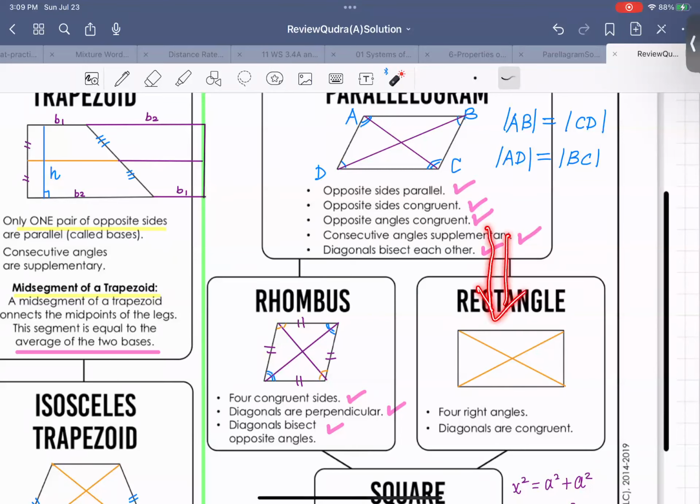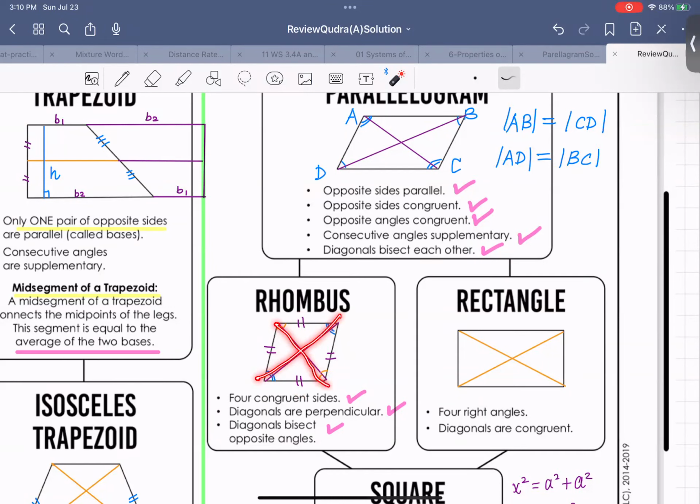A parallelogram with equal sides is another one called the rhombus. The rhombus has even more additional properties. Number one, the four sides are congruent. Actually, when you have these two neighbors congruent, all of these will be equal because the opposite sides are equal. If you have these two equal, then all four are equal. Also, the diagonals are perpendicular. This diagonal is perpendicular for this rhombus.